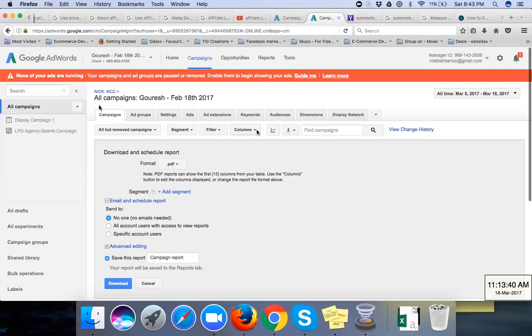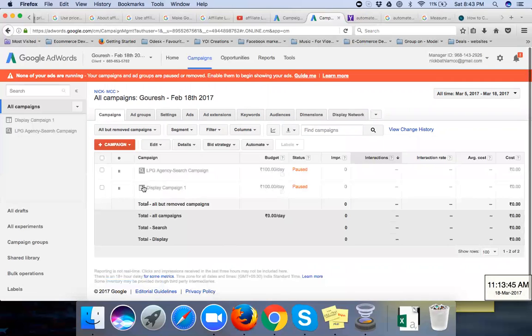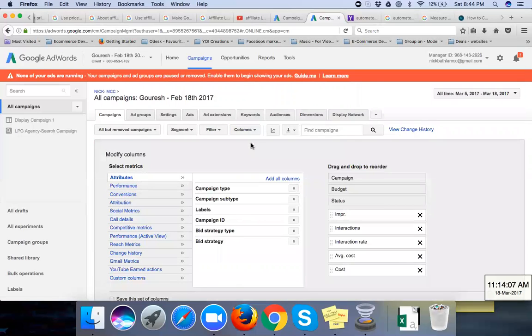Now, another thing which I would like to tell you, this report will always feature these metrics. If you want more metrics to be mentioned over here, you can just go ahead and click onto the column section and click onto modify column. As of now, the column view, which you can see right now over here, is by the name of custom. So let's say I'm clicking onto modify column and I want to create a new column view of my choice, and I'm going to put my name to it.